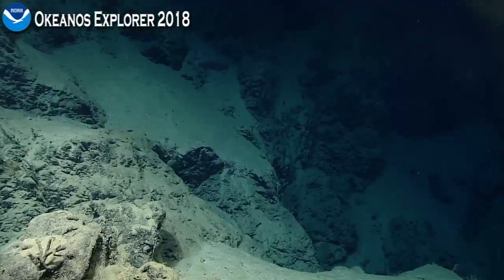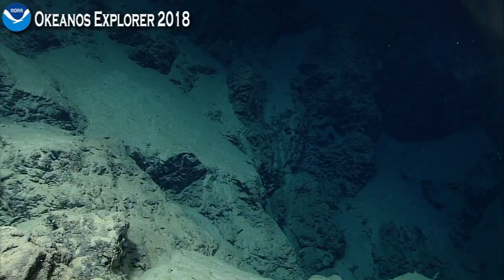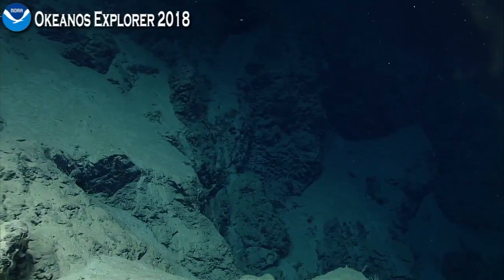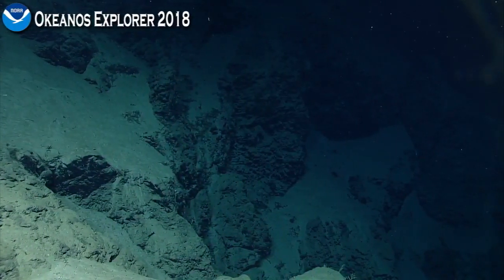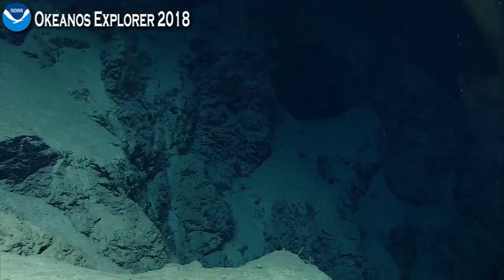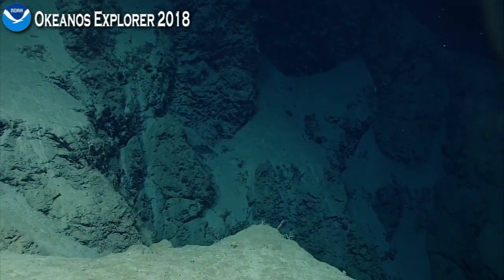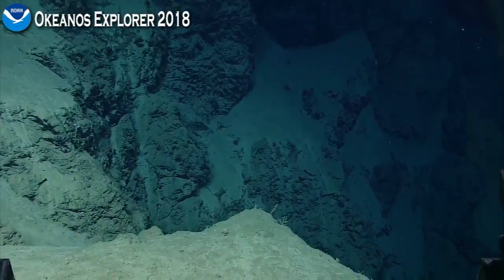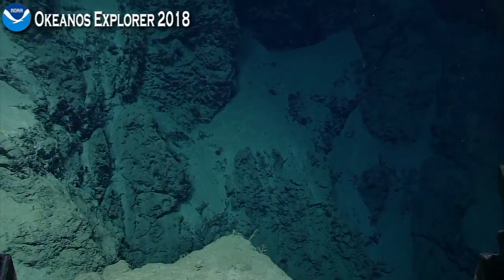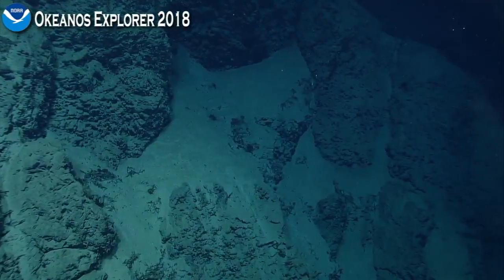We are seeing a fair bit of sediment here, but much less than I expected. I was kind of expecting to see more of these drifts and sediment channels, but it's actually very rocky and not entirely smooth, which is kind of what corals and sponges would like. All of these boulders and small topographic relief in the wall is great at accelerating currents, possibly resulting in enhanced food supply for suspension feeders like corals, filter feeders like sponges as well.